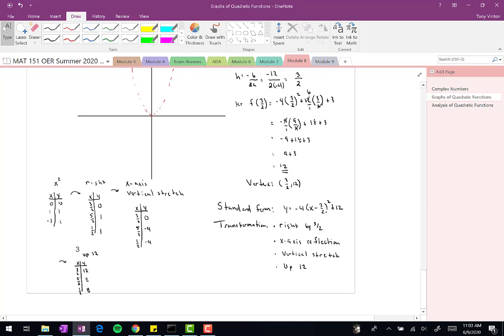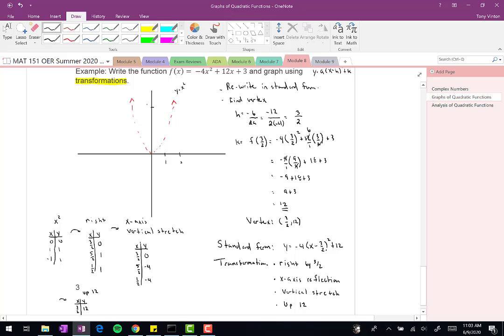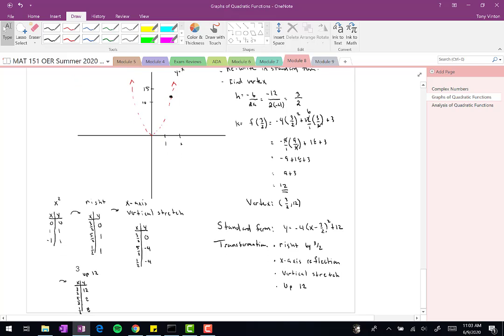So then let's see what that looks like. So let's say 1 is here. So then 3 halves is in between the 1 and the 2. And it's going to be 12, which just for scale, I'm going to put like 15 here and let's say 10 here. So it's about right here, let's say. The next one is 5 halves, which is about 2.5. So somewhere in the middle here. And then 8. So let me do this as 5. So it's about right here. And then 1 half and 8, about right there. And so graphing this function is going to look something like this right here. Now it seems like a lot of work to get that function, but we'll have better ways here soon.